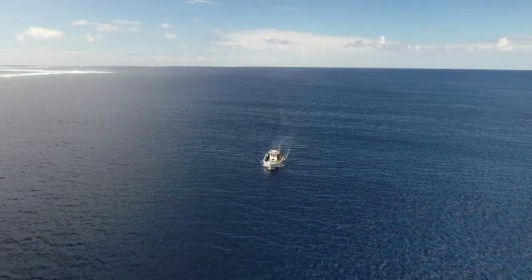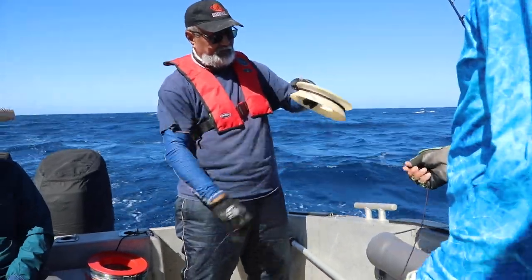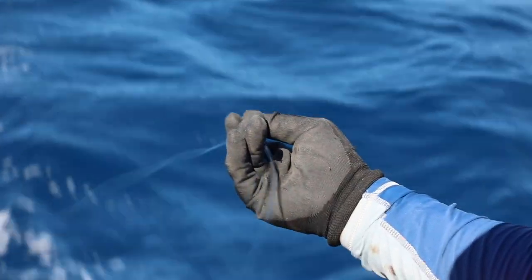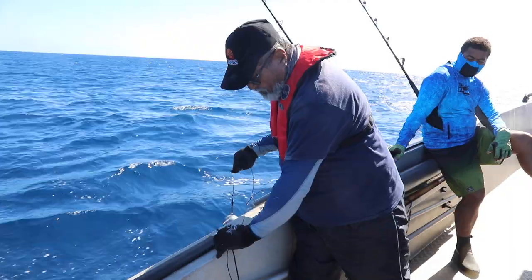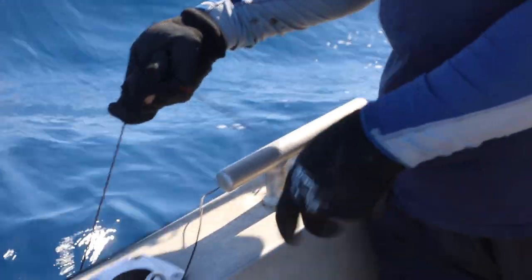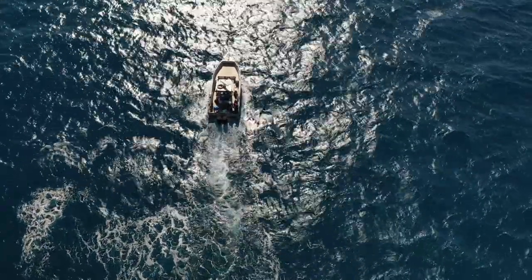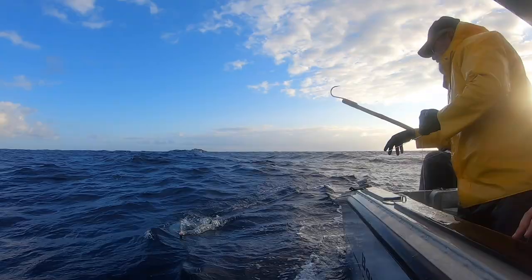Let's look at how we use these downriggers. Unwind the dedicated main line on the boat deck until you reach the desired length and tie it to a cleat at the stern of the boat. Let out about 20 to 25 meters of your trolling main line with lure or bait and attach it to the quick release on the downrigger. Slowly let the downrigger descend while at the same time releasing the main trolling line. Always keep enough tension on the trolling line to avoid overspill. When the cannonball line is taut, adjust the tension of your trolling line. When you get a strike, pull up the cannonball before you try to pull up the fish. And don't forget to use gloves when pulling in your trolling lines.